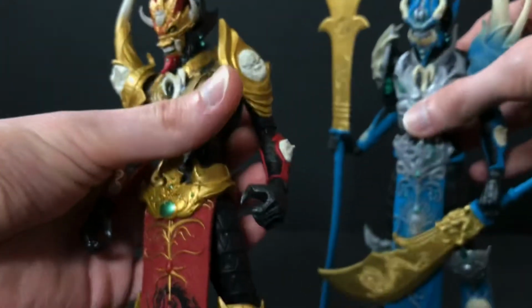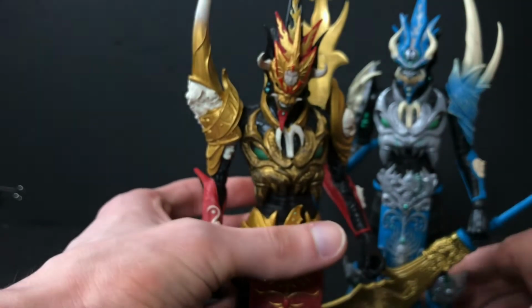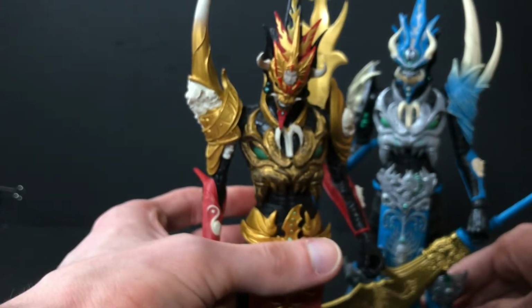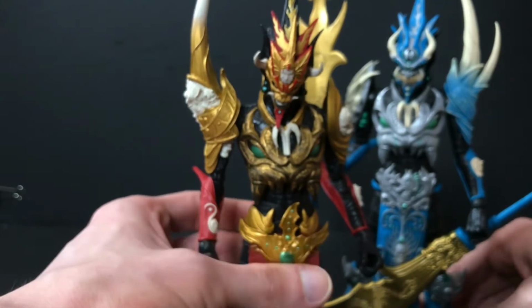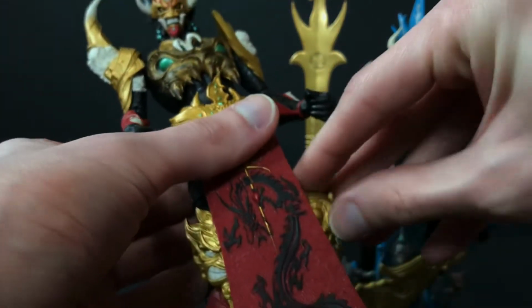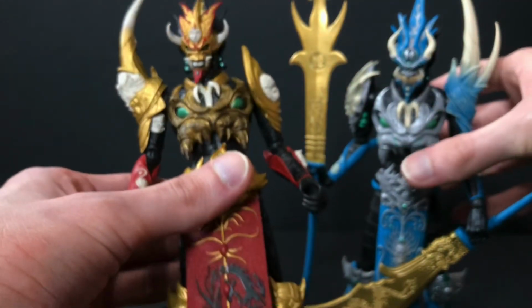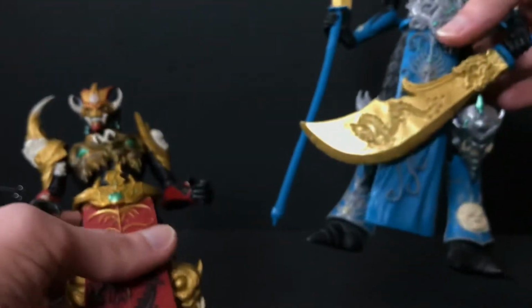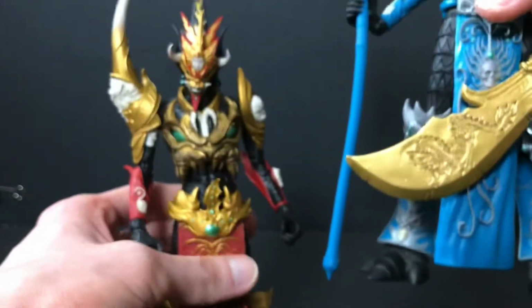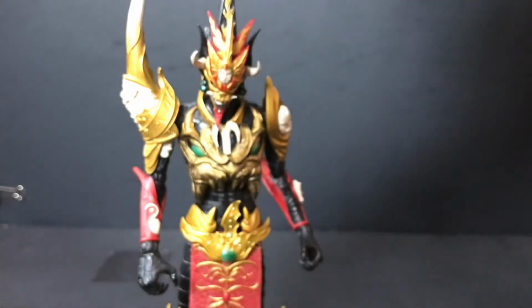It's just that the red one got a little bit more paint on it. Same with the shin. I think the shin has the kabuki mask on the other one. They just painted it better on this guy. And then the knee pads are the same. So the head's different. The shoulder pads are different. The loincloth piece might be the same.